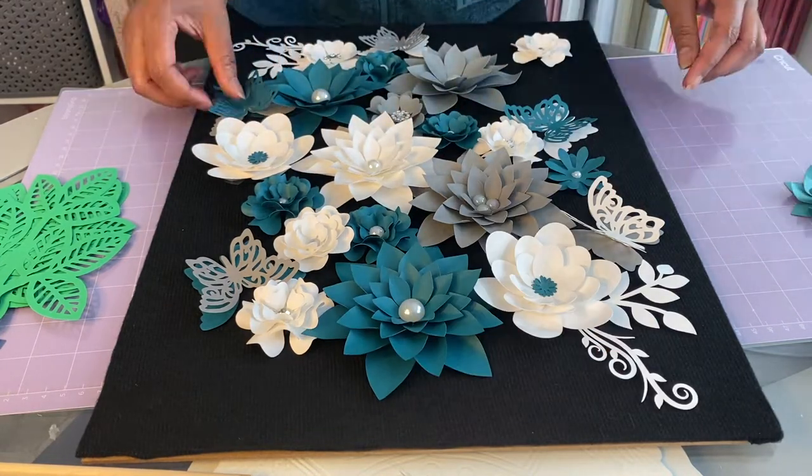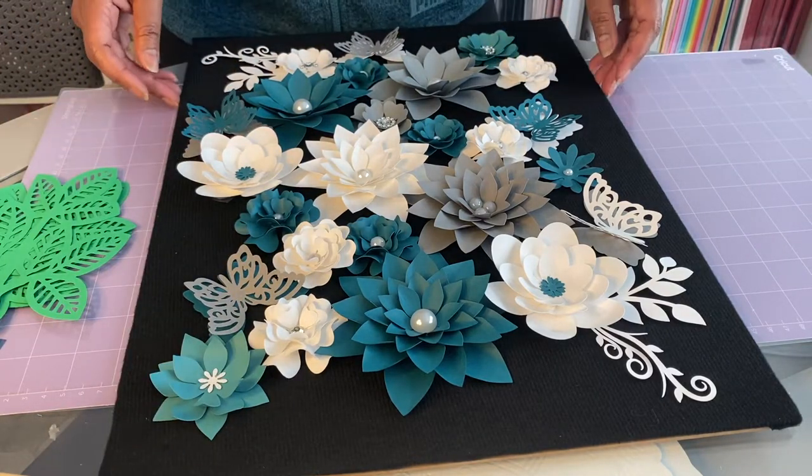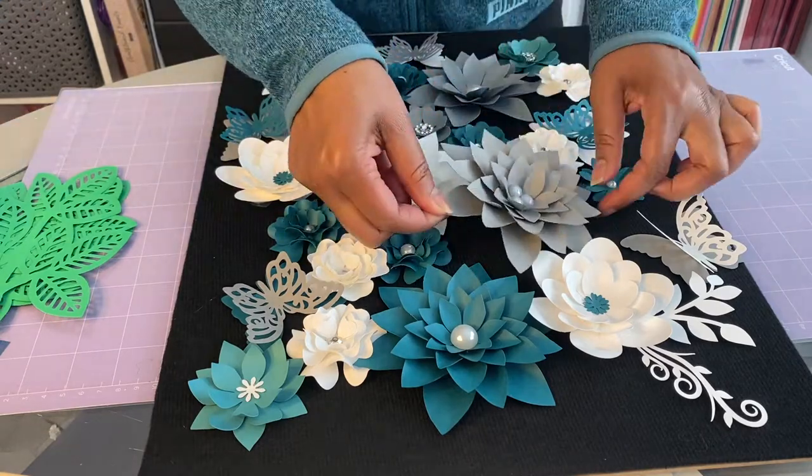Once I have the shadow box arranged nicely and decide that is what I want to go with, I go ahead and glue the flowers and everything down to the backboard.